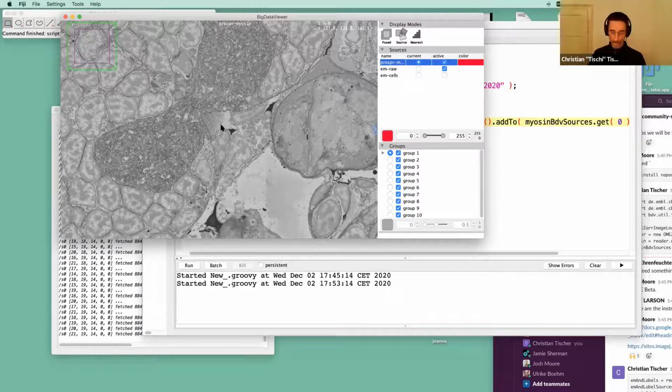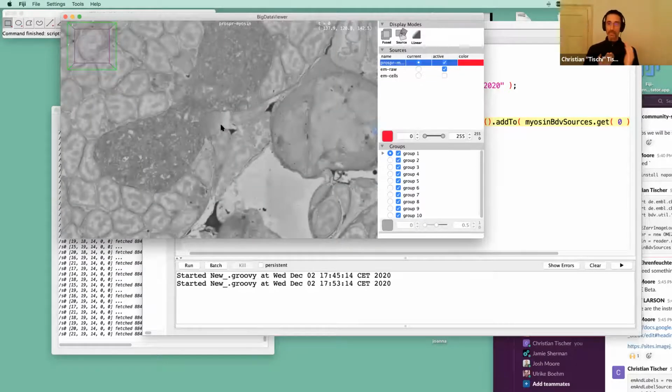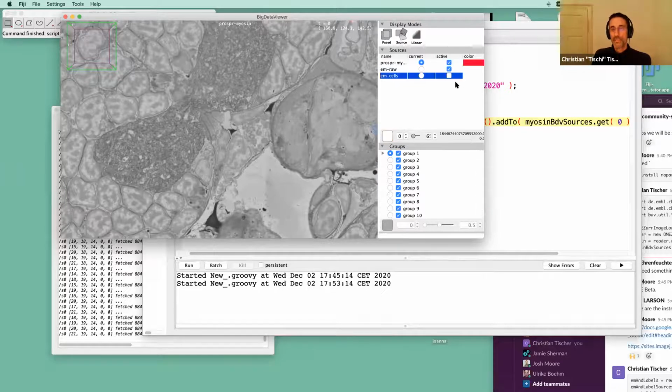So in Big Data Viewer, you can do this if you press the I key. So I stands for interpolate. And then it's becoming smoother because it's doing all this math for you, to deal with the fact that we're not on the voxel grid, right? And then it looks even a bit more beautiful. Technicality, but I think I mentioned it because you may hit this if you really start working with this.